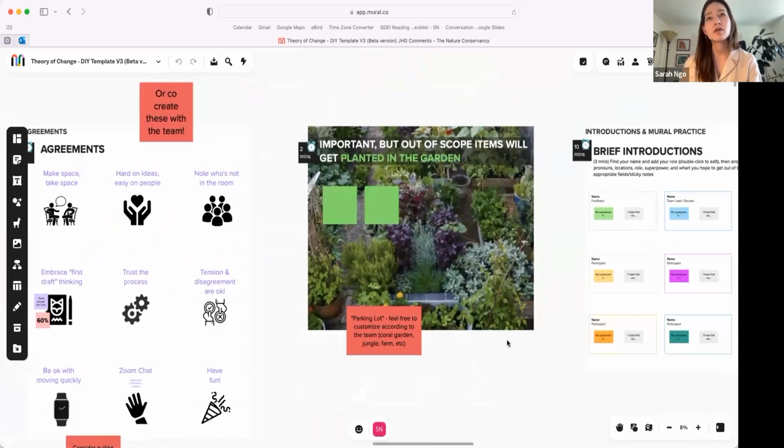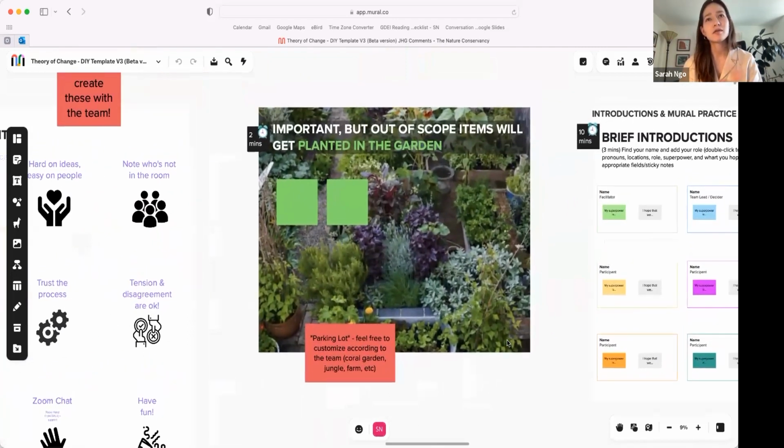And then this is a bit of a parking lot type area, but feel free to use this to capture ideas or threads of conversations that don't feel settled during the theory of change workshop, but the team can choose to pick those up again after if they want.